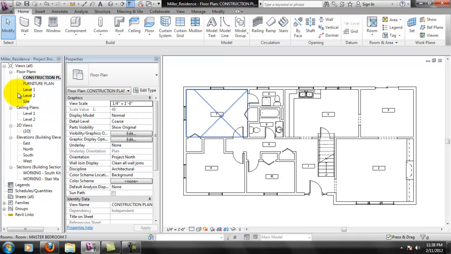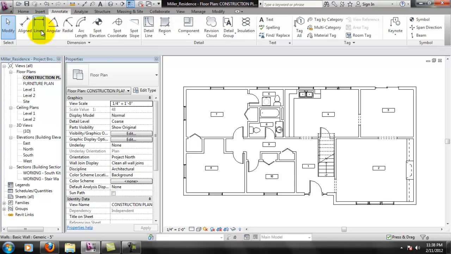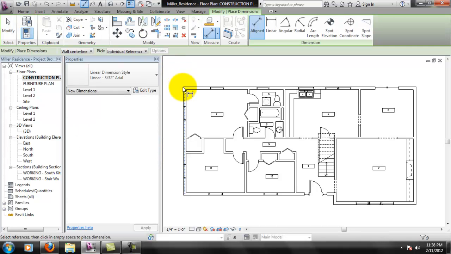The next thing we need to add on our construction plan is we need to start thinking about dimensions. Now, I'm not going to hit every dimension necessary here because that would take a while. Basically you want to keep your dimensions nice and clean, dimension to the center of everything, and use minimal dimensions. So I'll go to annotate, and I'll use this as my dimension. We're going to use the same dimensions we've been using this time. We're just not going to delete them when we're done using them.